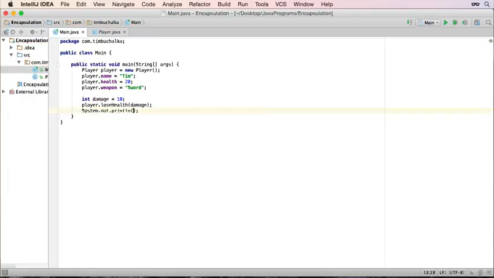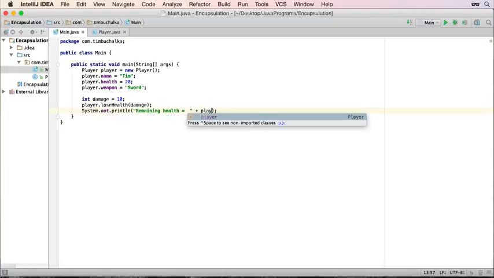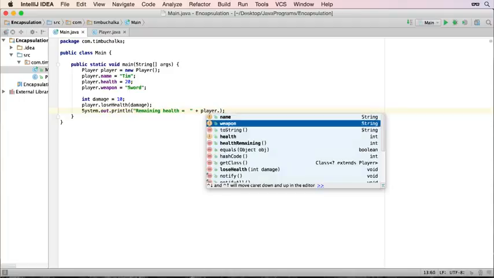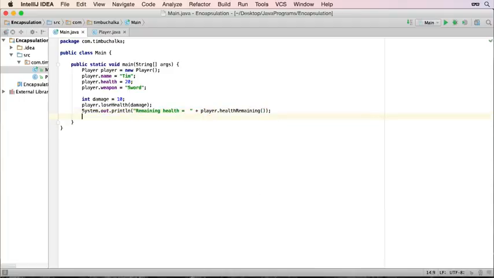And if we print that out, we'll put remaining health equals, and it should be player.healthRemaining. So looking at that code, if we've started off with a player health of 20, we've got 10 damage, we've called the player.loseHealth method, which actually reduces the health by the damage, we should get some output here to say the remaining health is 10. So let's run that.